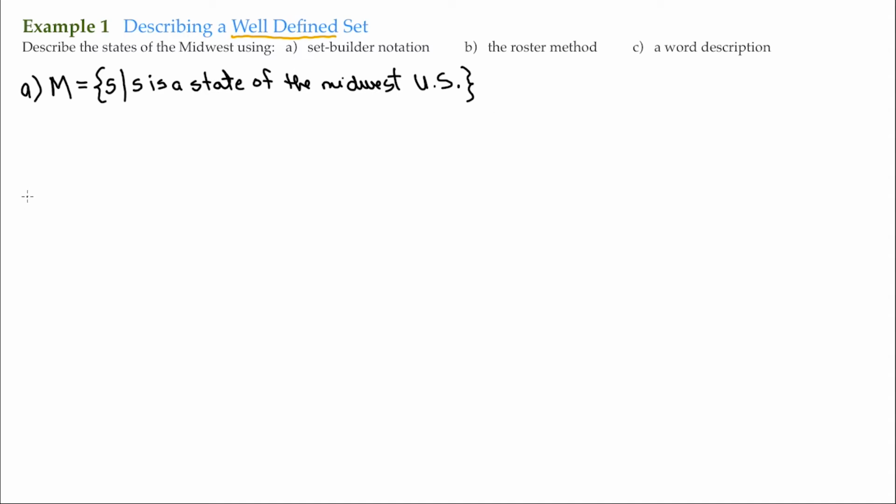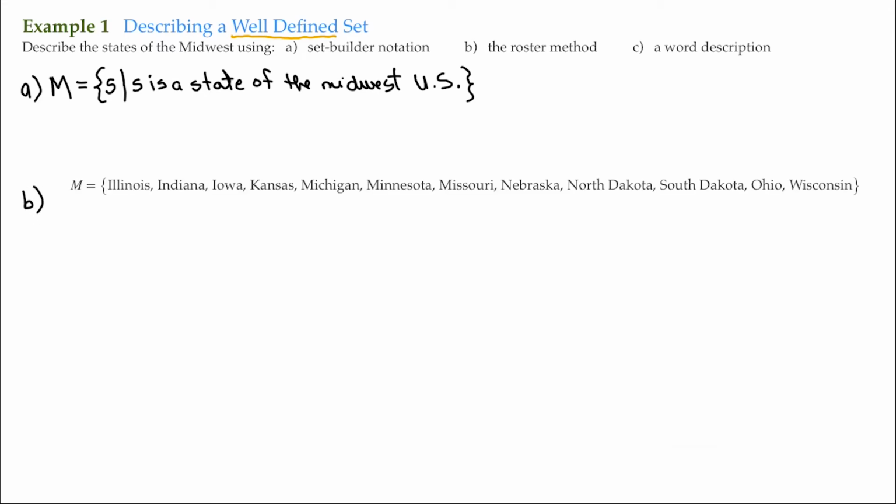The next method, and just for clarity, I already have it listed here, just because it's easier just to show it this way. But here we labeled our set as M. Here we have our curly brace. But as you can see, all the elements are listed in here. The big difference between the set builder notation and the roster method is with the roster method, you could actually see what the elements are. You can actually see what the set contains, what each individual element is.